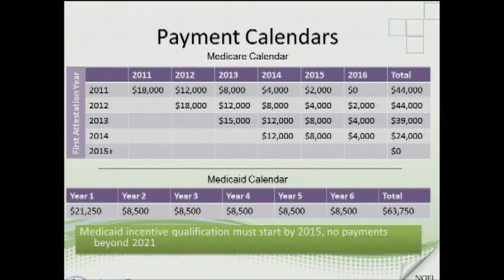So if you're a practice that was compliant with meaningful use stage 1 in 2011, you would start to get $18,000 a year. And the total sum of payments, $18,000, $12,000, $8,000, et cetera. But the government's allocated $44,000 per provider to defray the cost of converting to an electronic record system. And that was based on calculations they did that estimated that this would be about 80% of the true cost of conversion per provider. So it's not going to pay for the whole thing, but it will go a long way towards defraying that cost.